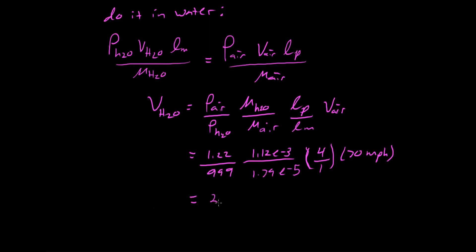And so when I crunch this out, I get 21.4 miles per hour—much more reasonable. The point here is I keep the Reynolds number the same so that the scale model behaves the same as the full-scale thing would. Only if I change it to run it in water instead of air, it keeps it at a reasonable enough speed that I might actually be able to conduct this experiment.